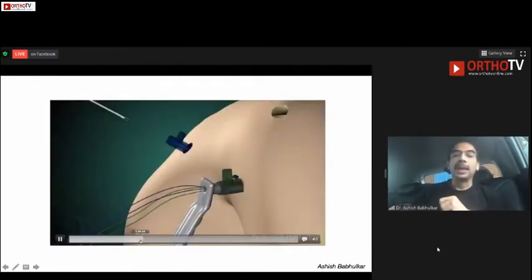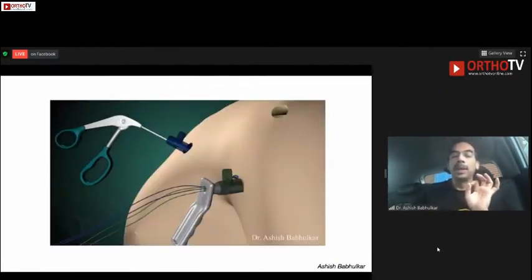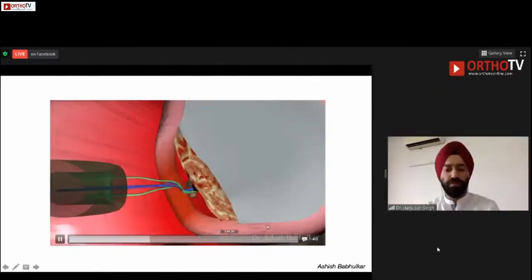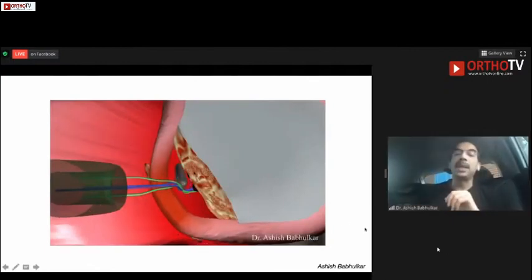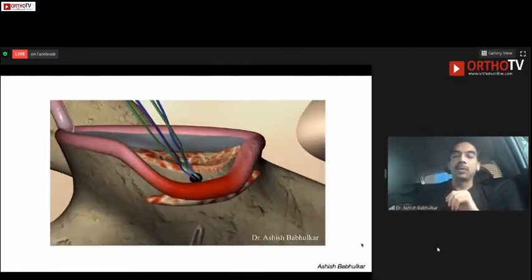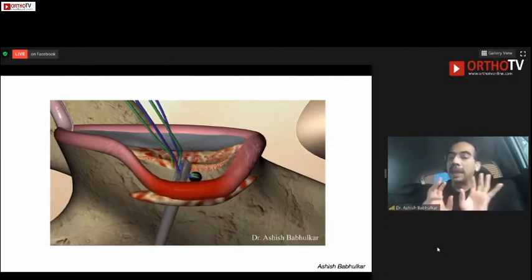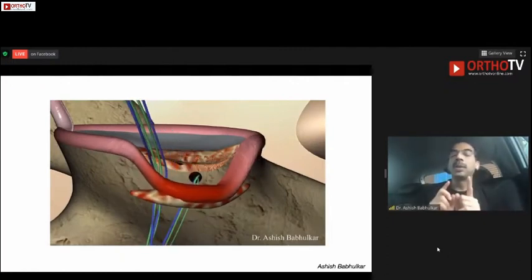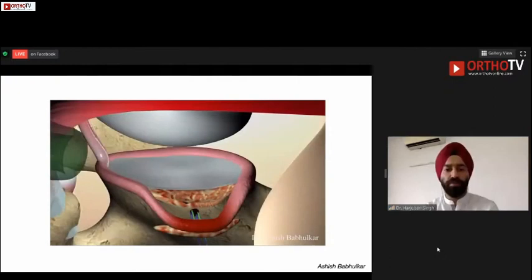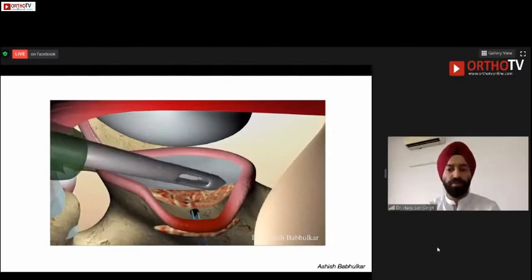Once you've done this, the smart thing to do is to try and get those sutures underneath, on the medial side of the labrum, inside that fragment. And this is tricky because you're coming with a very, very medial portal. So you need to see the axillary nerve and then do this. Don't do this without identifying the axillary nerve. Once you've done this, then the rest is very tricky.